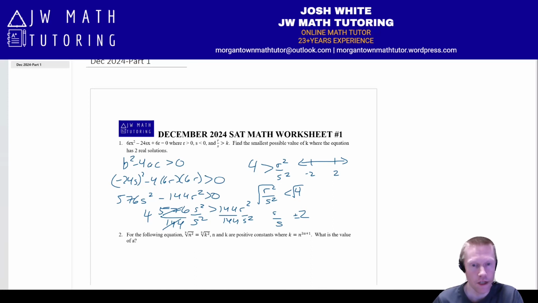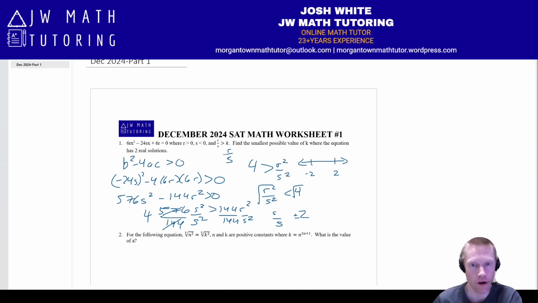And then what you need to do is set your critical points up on a number line, and then see in what regions on the number line the value exists to make the inequality true. So for r squared over s squared to be less than 4, essentially, we're looking at r over s, the whole thing as our number, right?